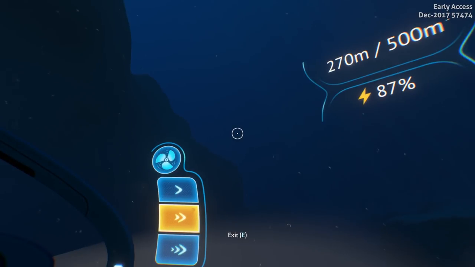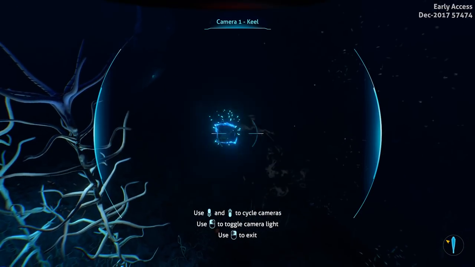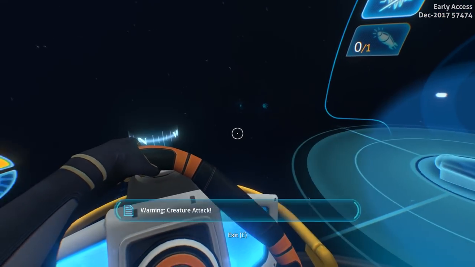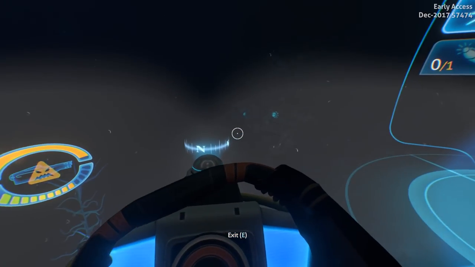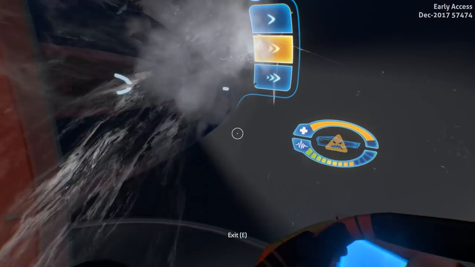Okay, let's go back down a little bit. We gotta go way down. Way further. Okay, there it is again. It looks like it's turning for me here. I think it's getting mad. It looks like it's heading right for me. Don't hit me, please. I can't see anything. The game has gotten way darker. Help me, please. Oh, jeez.